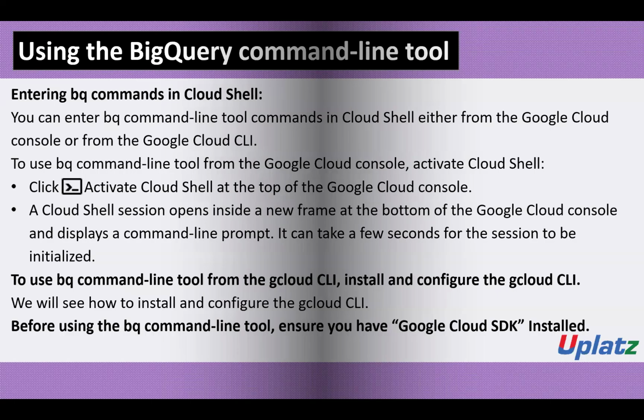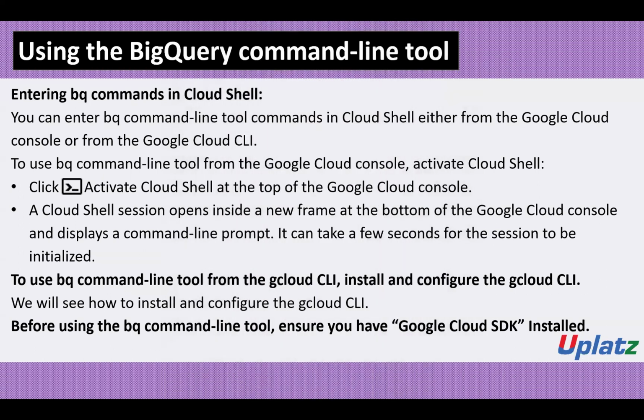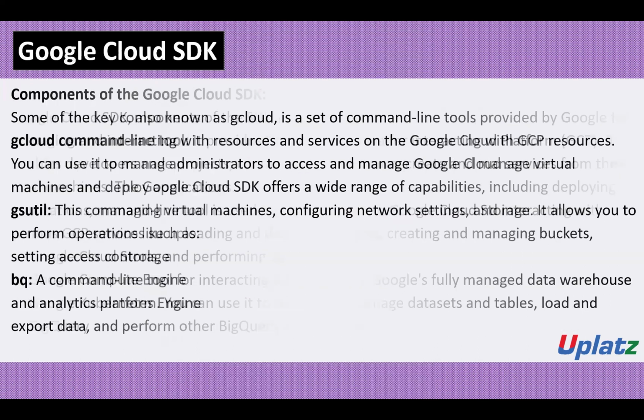To use the BigQuery command line tools from the Google Cloud command line interface, you have to install and configure the gcloud interface. You can enter the BigQuery command line tool commands in Cloud Shell, either from the Google Cloud Console or from the Google Cloud command line interface. In order to use the Google Cloud command line interface, you have to install the Google Cloud SDK. We are done with the installation of Google Cloud SDK. We already have seen how to run the commands in the Google Cloud SDK prompts, right?